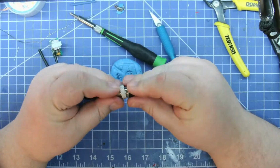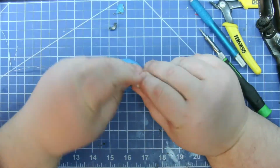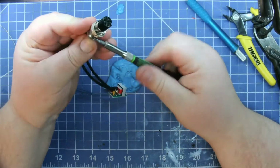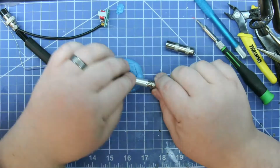So I got it all together and realized that the clamp that holds the cables isn't really going to hold it and keep it from yanking out. So I took it back apart and added a wire tie to it, so that the wire tie is actually pulling on the back of the connector, so he won't ever have a problem yanking it out.